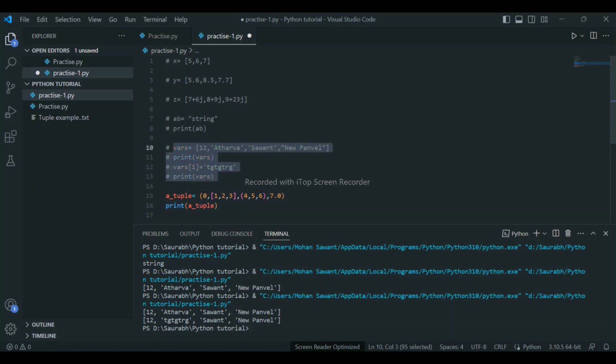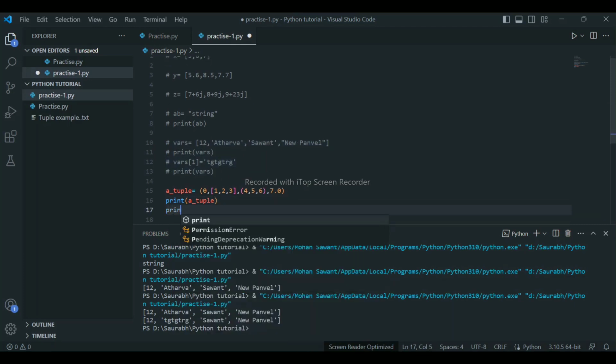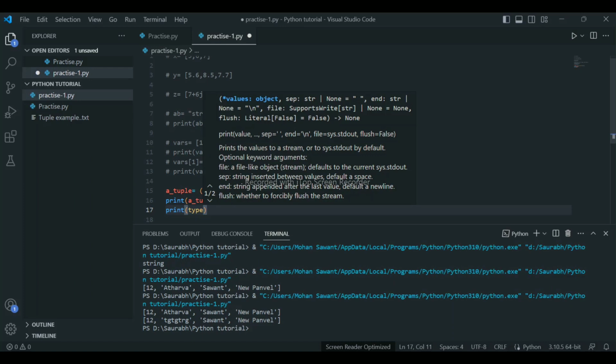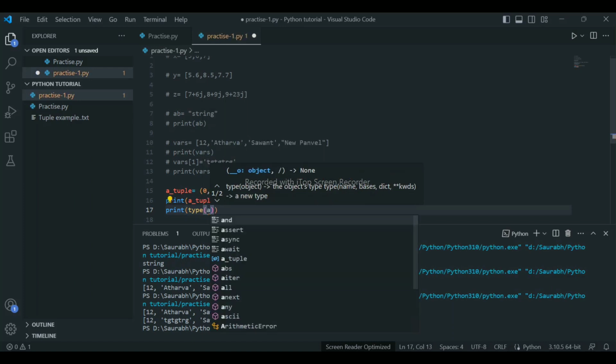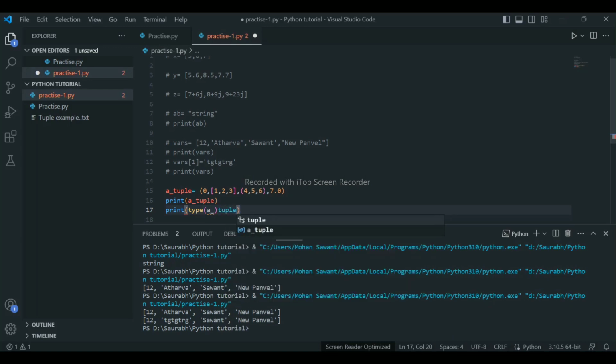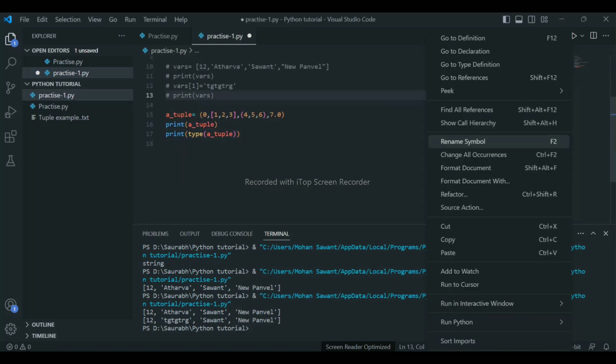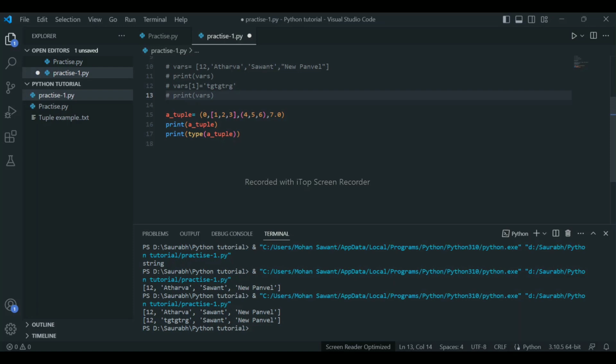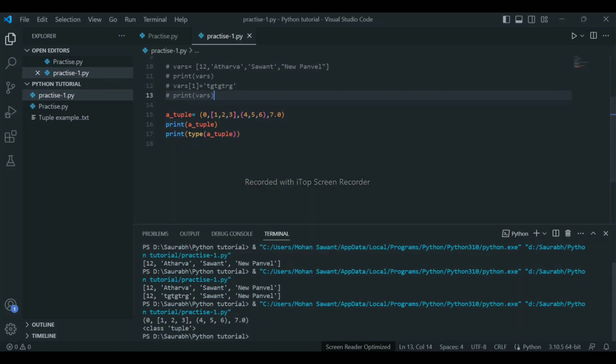I will make this comment. So here you can see the variable has not changed in tuple, and our class will be tuple only type.